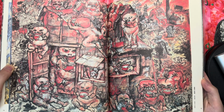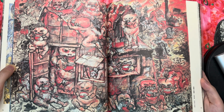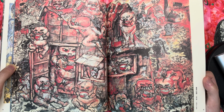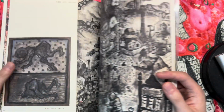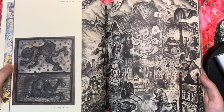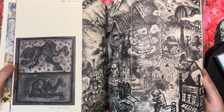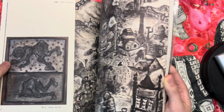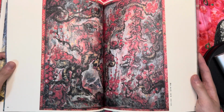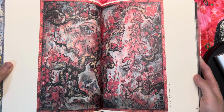So yeah, I don't think I've seen this art book showcased anywhere before, so I'm very glad I could actually get one and show you guys all this, because it'd be very hard to find other pictures. I have looked up this book before, and only a couple of pictures of the inside have popped up. Depending on the art book, we'll see how much I can show. But this one here, pretty sure I can just do a full flip through.